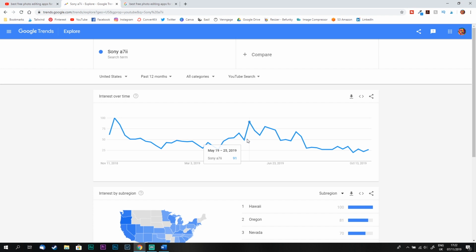Okay, and we can see over here there may have also been a special or something that happened in the middle here during May that caused a sharp incline, more sales of this particular device. I think actually this was the release of the A7 Mark IV or the R4, which then had people comparing this particular camera, or the A7 Mark III or the A7 R2, to that new model.